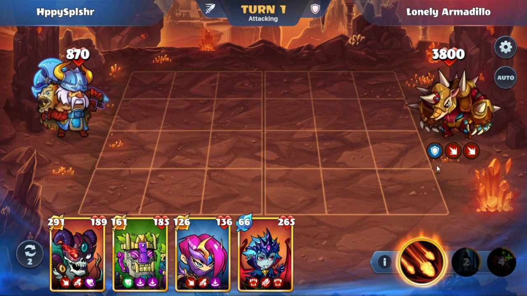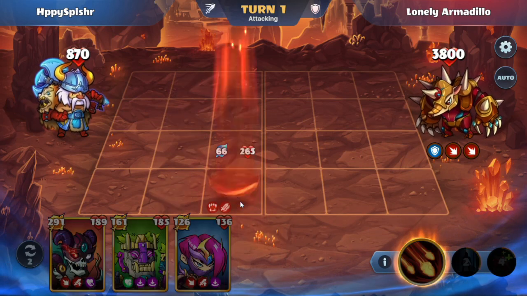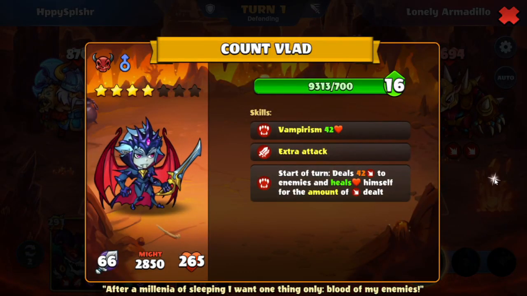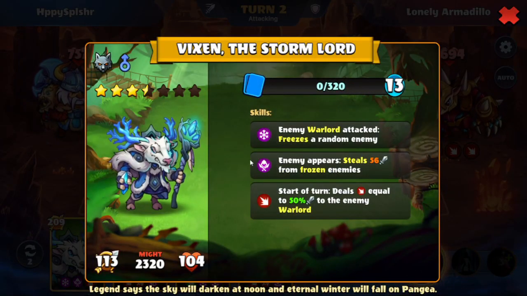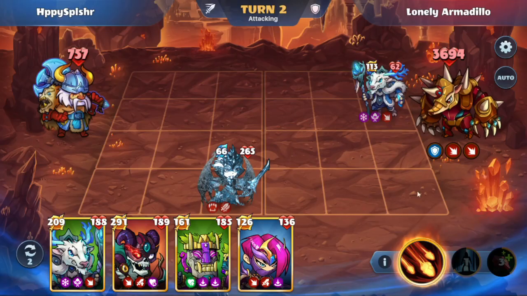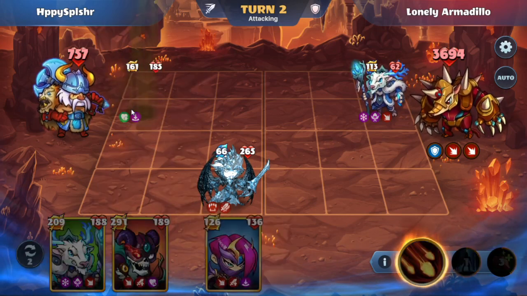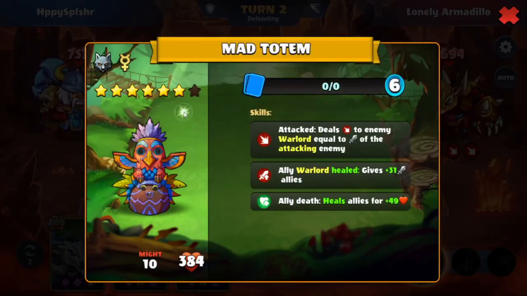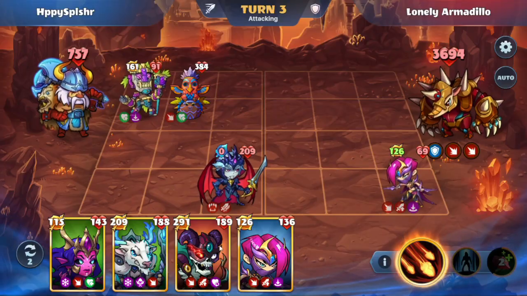Okay, well, as mentioned, we will want to use heroes with high health, so we can actually go with this Count Vlad here on D3. He also has extra attack, so that's good too. We have the Vixen, the Stormlord, here with freezing one of our heroes whenever our warlord is attacked. We will go with our... Actually, you know, this hoodoo over here on B1 will be good because of the mad totem. That totem summoned by the hoodoo will allow us to heal.